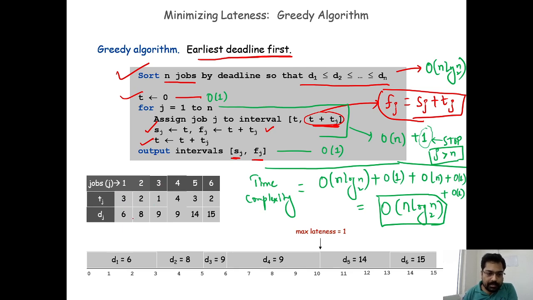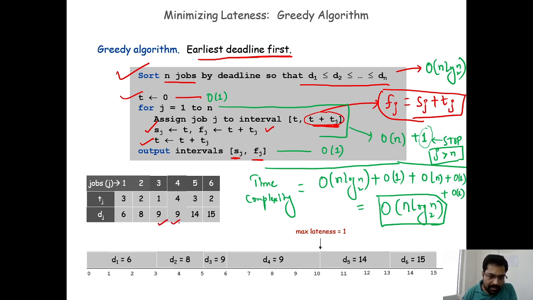Okay, next will be 8. The next deadline we have to pick is 8. As per this, we found the processing time it took is 2. Previously it was 3, so 3 plus 2 is 5. Then we must say whether there is lateness or not. We can say there is lateness if the finishing time is more than d2. Here we know the finishing time is less than that. I told you to reach within 8 minutes and you reached by 5 minutes. So the lateness will be 0.